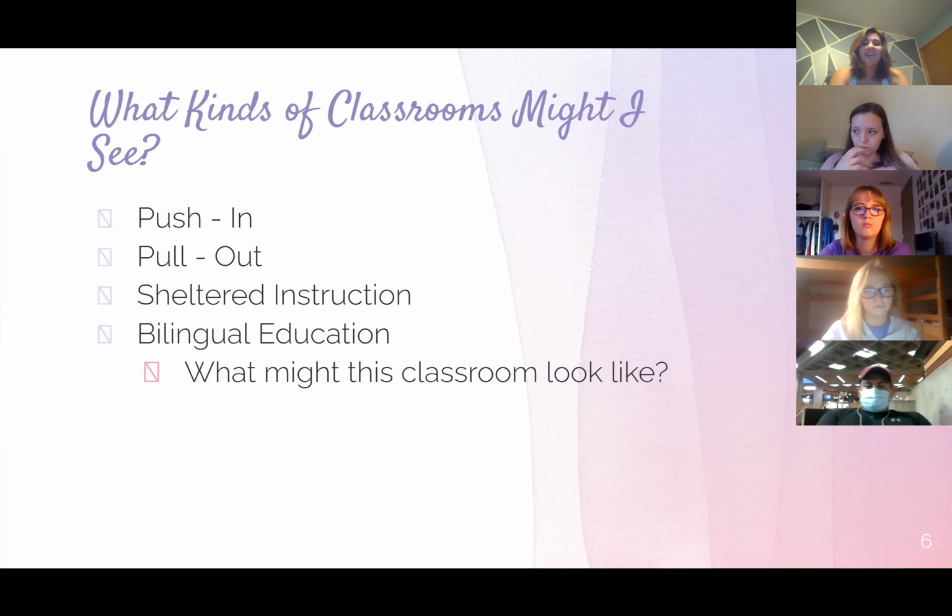And then another one is sheltered instruction. That's when these students don't have really any interaction with mainstream students. They're kind of on their own, but they're also receiving that extra help. This would almost be kind of like a foreign language classroom in the sense that they're all together in that school system without any extra chance to speak English outside of the classroom, if that makes any sense.